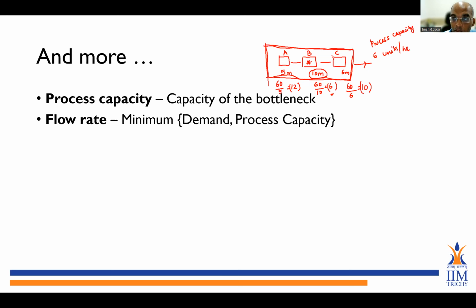The next metric explains what the flow rate is going to be and how we calculate that. Remember how we defined flow rate. Flow rate was defined as the total number of flow units coming out of the system per unit time, right? Now, we also referred to this process capacity as the output that is coming out of this. But please understand that process capacity is not exactly the same as flow rate. Why do I say so?